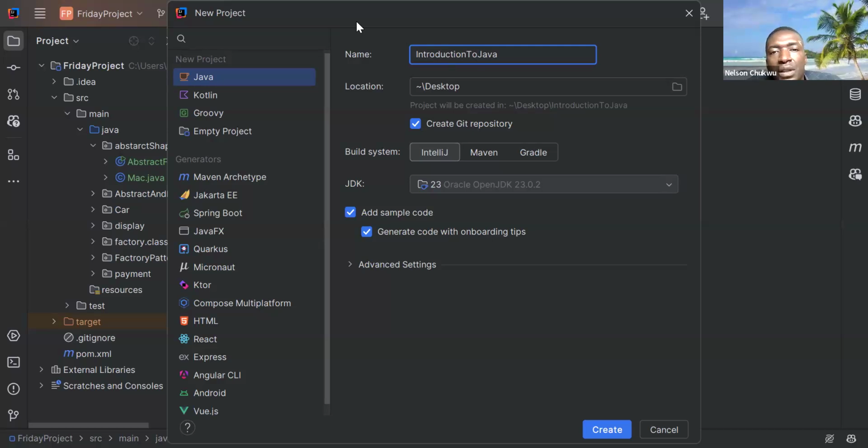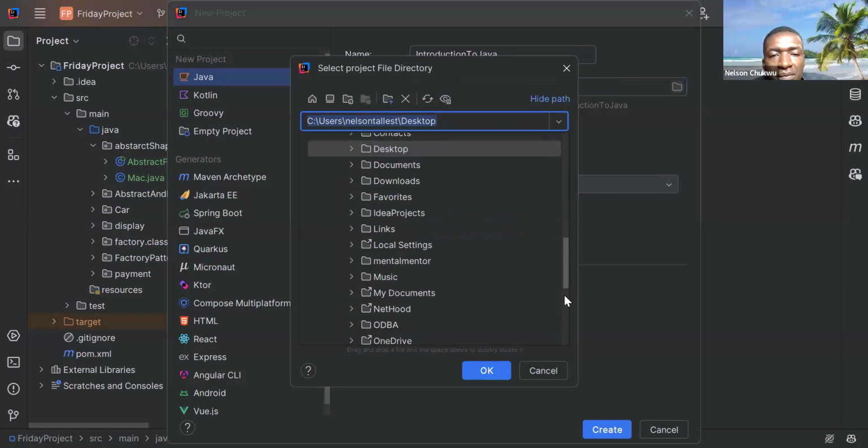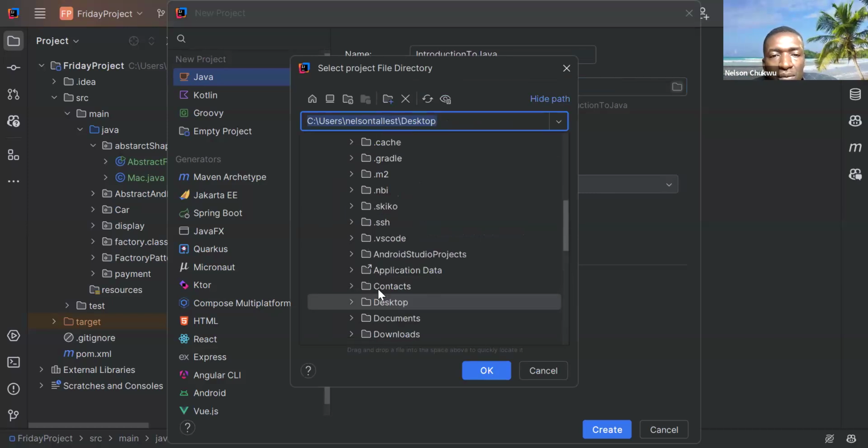Now, where do I want to save this? By default, IntelliJ has a location where it saves it in your system, either Documents or under the user path. It has its own IntelliJ folder directory, but recently mine changed to Desktop, okay? So I can decide to create a folder here. Let me change it. Let me look for a folder on the desktop.